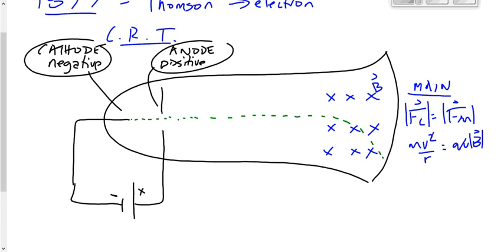It should be mv squared over r. The magnetic force is qvb. Cancel one of these. We're left with mv over r is equal to q times b. Thomson knew what r was. He knew what r was because he knew where they struck the screen, because the screen glowed where they struck. So he was able to measure r, the radius of the path, fairly easily. He also knew what b was because, listen, if you're the guy who introduces the magnetic field, you get to determine what b is. So he knew the value of b. He didn't know what m was. He didn't know what v was. He didn't know what q was. Three variables he didn't know.